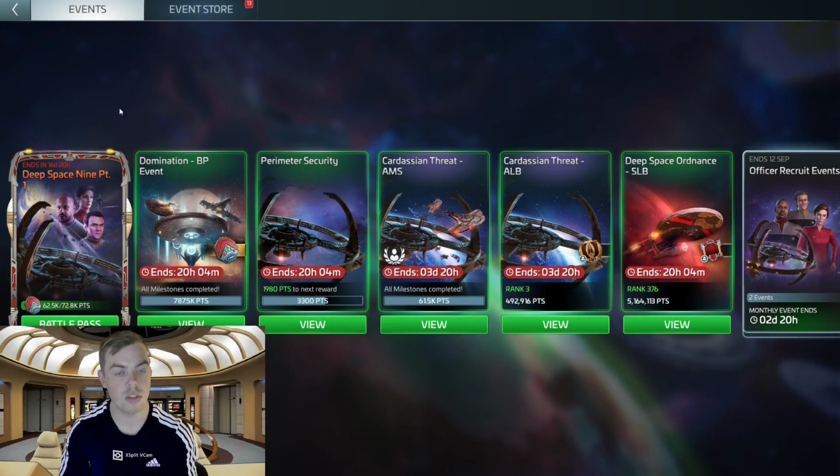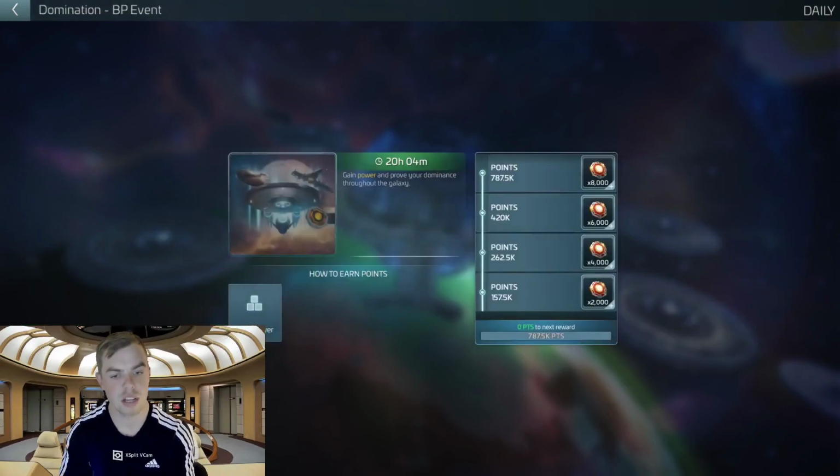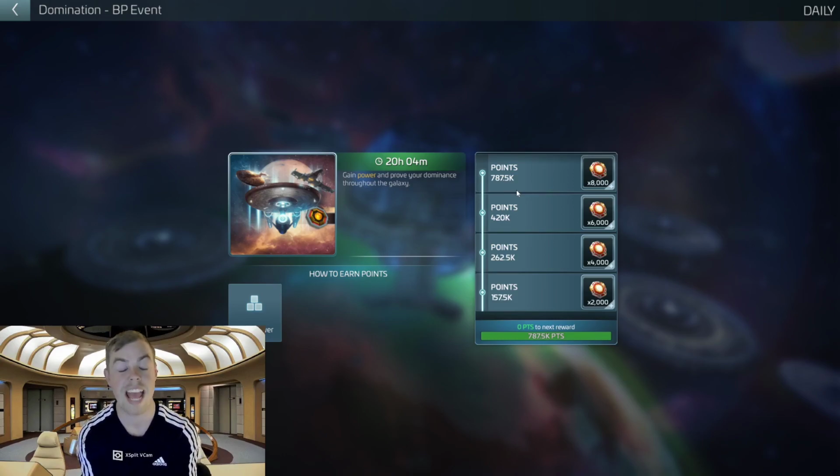So we're going to be discussing Domination, the BP event, i.e. the Battle Pass event. If we click on that, as you can see, I've already done today's. I did it literally within about 10 seconds of today's drop when it changed over to this event. So for my level, I need 787.5 thousand points to gain the top level. I am not entirely sure whether this is variable to the level you are, but for my level, which is 39, that's how many points I am required to get.